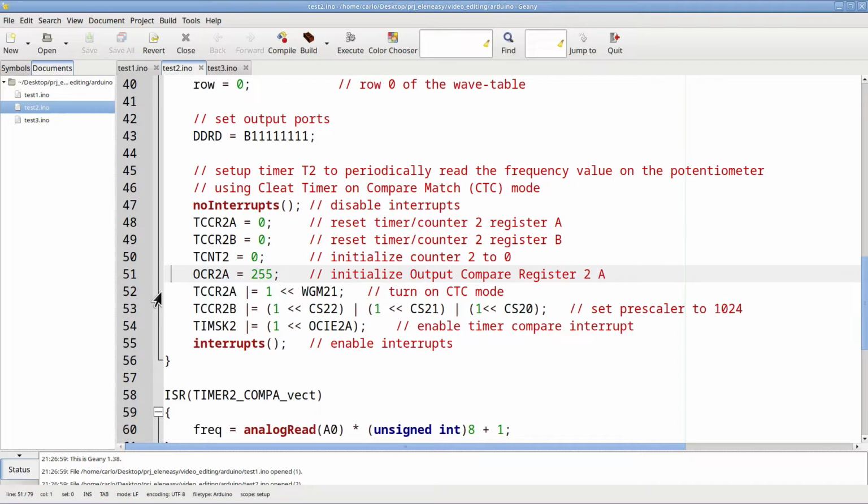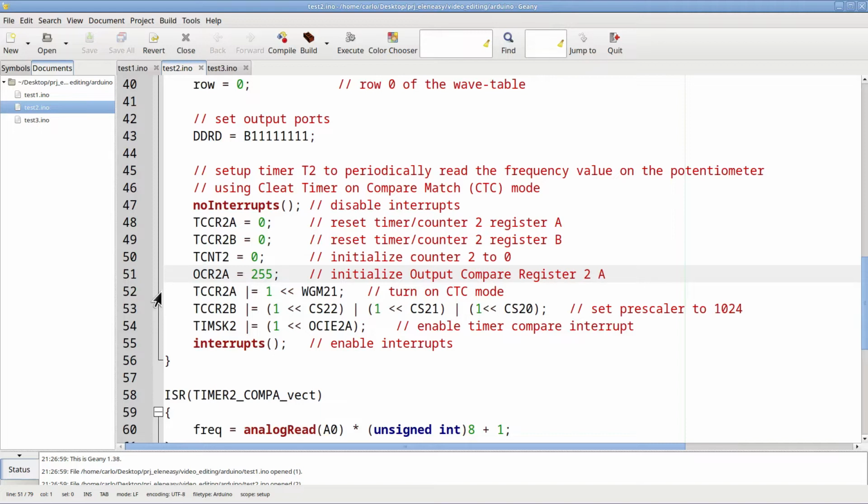Next, we define the value at which the timer will trigger the interrupt using register OCR2A. The value is currently set to the maximum, 255. This will allow us to experiment with different values without making any other change to the code. We just need to change this single line.